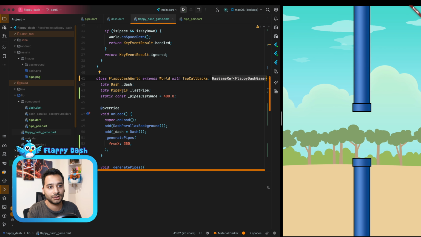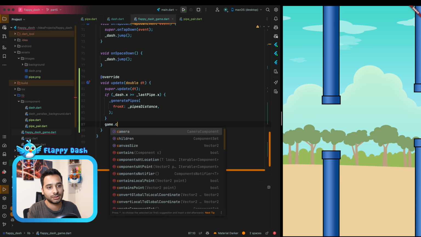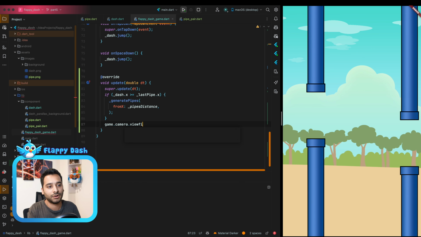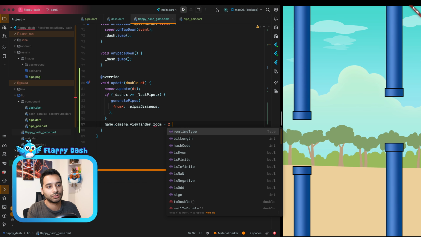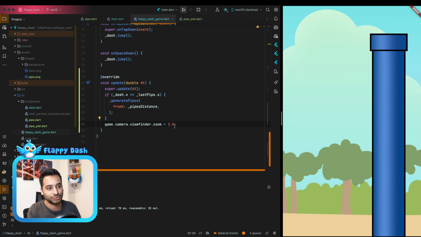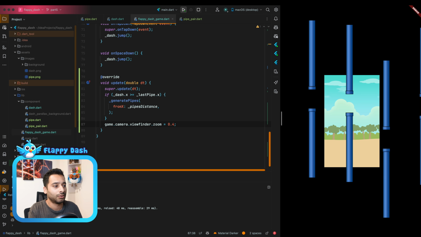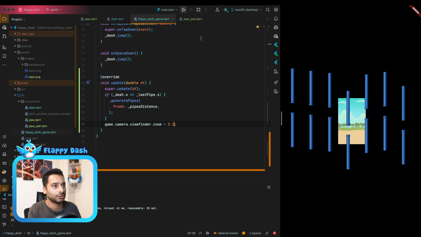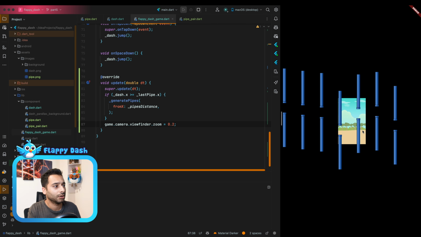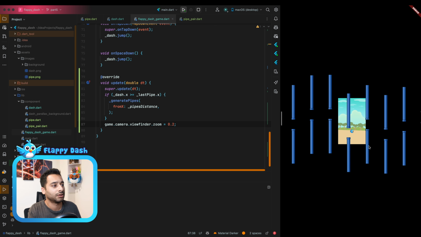So here we are in the World component, and we can say game.camera.viewfinder.zoom is 2, for example. Oh, it's zooming in, so we need to zoom out, for example 0.4 or 0.2. Yeah, as you see here, we have pipes, and it's getting generated after the 5th one.